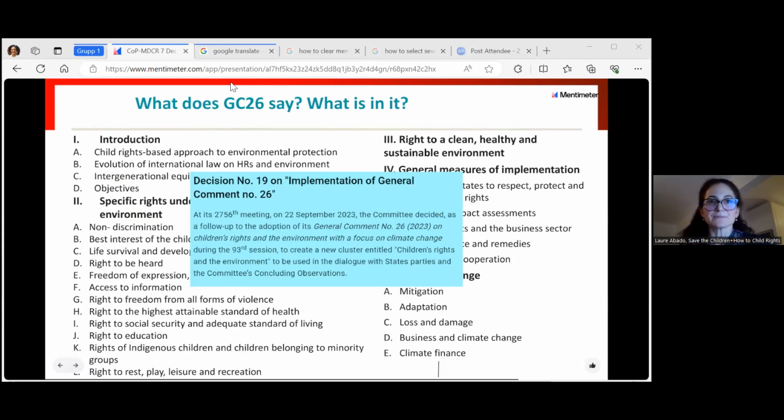Thank you so much. Okay, hello everybody. I was trying to speak, but I was not able. So very shortly, our Save the Children National Office of Albania has supported a group of children to write a child-led alternative report as part of the UNCRC alternative reporting process at country level during 2022, focusing specifically on the rights of children to a healthy environment. It was a great experience indeed, a learning process for all of us, for children, for us, and we are indeed trying to document this case study now, as Laura already mentioned, and it will be a specific case study focused on child-led reporting, particularly to the UNCRC on climate change and environment.